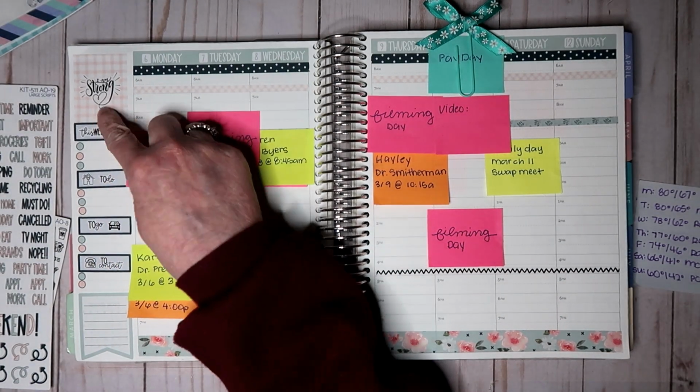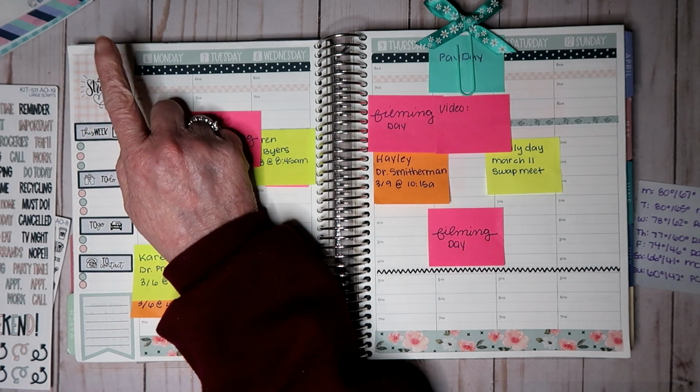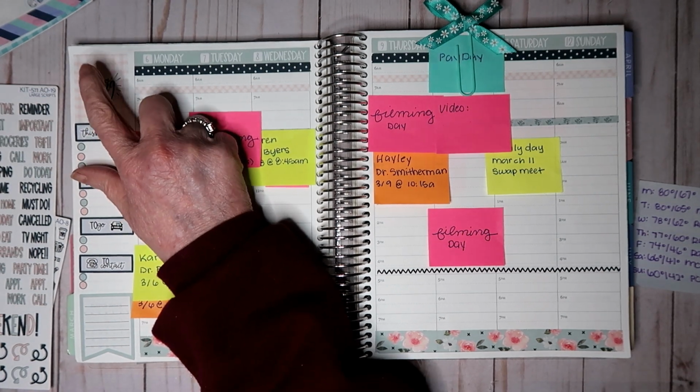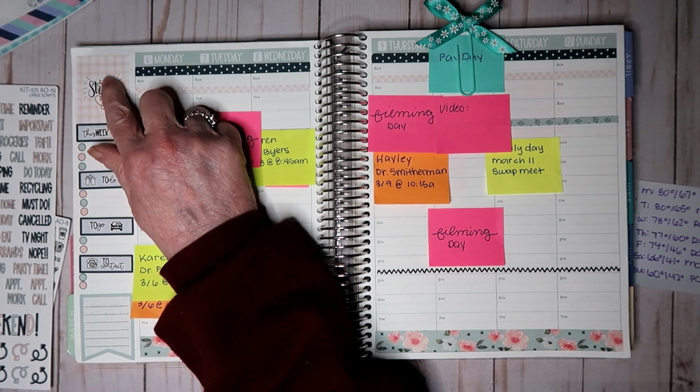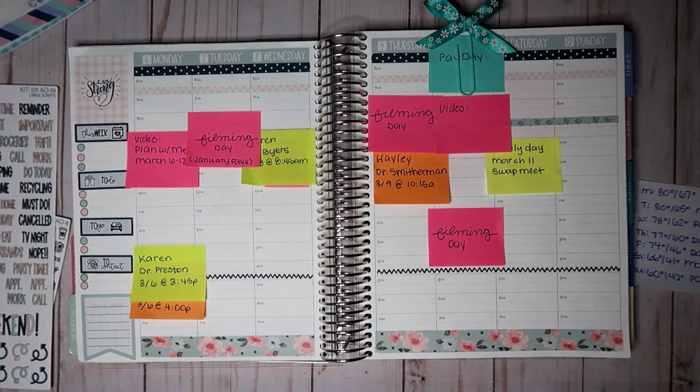All I did was the date headers and sidebar. Now this sticker right here says I am strong. This was just plain, and this one is from Planner Kate. So I just stuck it there because I needed a little bit more affirmation.